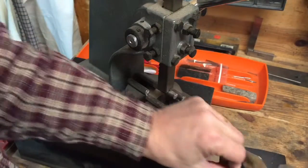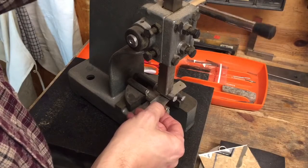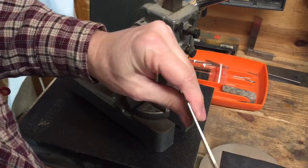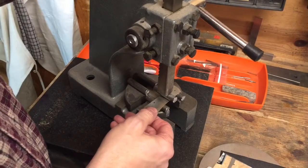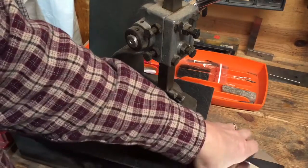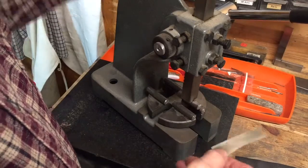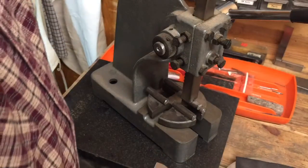All right, so let's do a little bit more. All right, it's coming out a little bit. I might need to put a little more pressure than I'm putting, but I don't want to put too much because I really don't want to overdo this thing. All right, I've gone to my smaller dies just for some finishing touches. And I think that's going to get it.